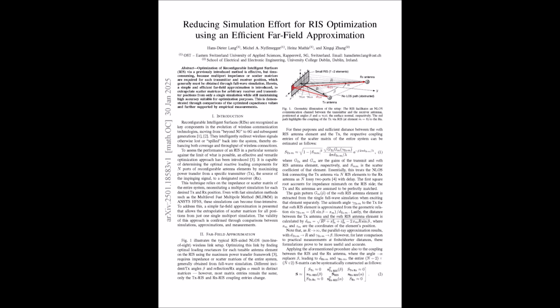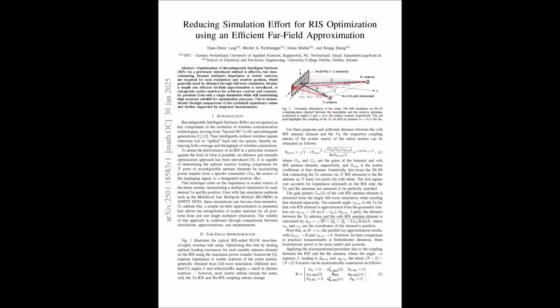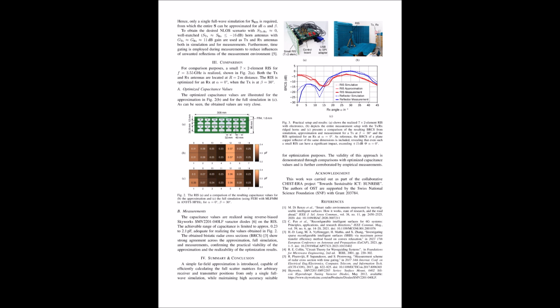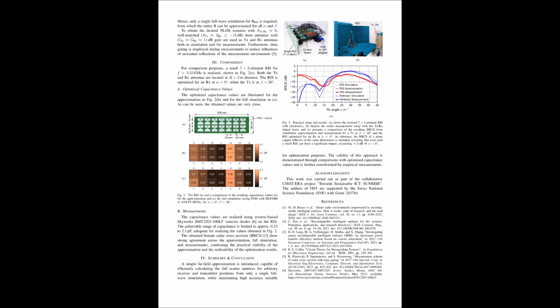Let's talk about the basic setup of a typical RIS-aided wireless communication link. I think figure 1 in the paper does a good job of illustrating this. Absolutely. So you've got your transmitter sending out the signal, and you've got your receiver waiting to pick it up. But there's no direct line of sight between them. So that's where the RIS comes in, right? Exactly. The RIS is strategically placed to bounce the signal from the transmitter to the receiver. It's not just a simple mirror, though. It's more like a relay station that can actually manipulate the signal, right?